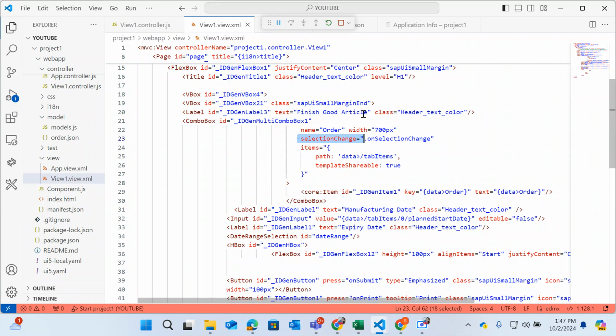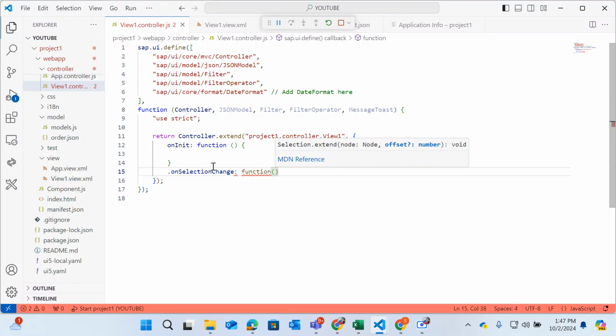So just create this event function. Call the event function.